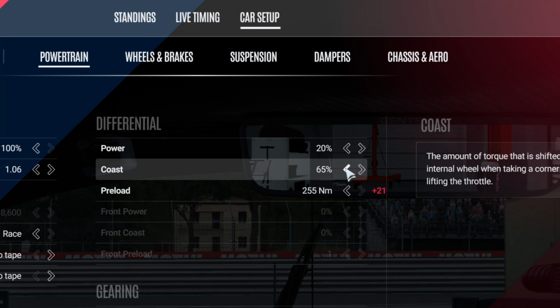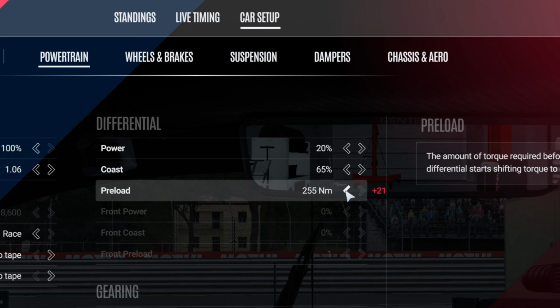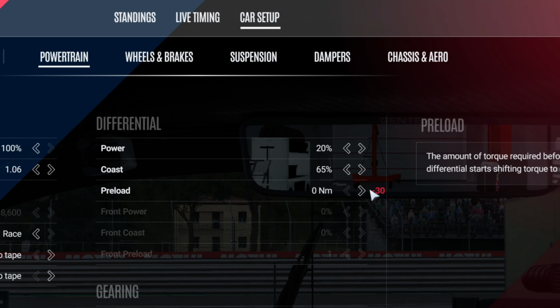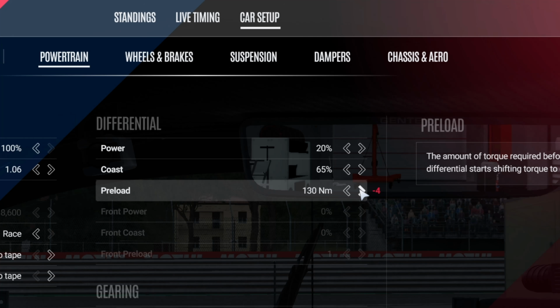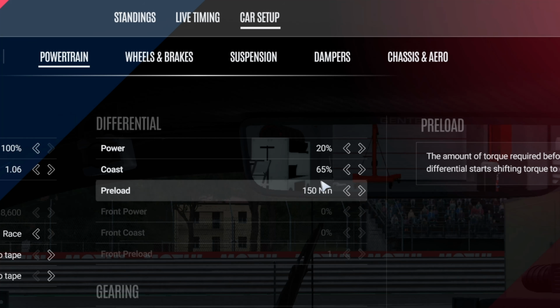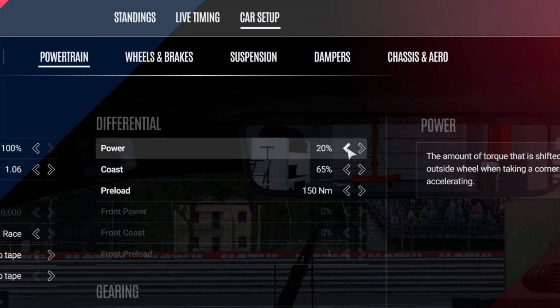And preload makes the car safer on the entry, but it creates more of a snap on the power. For instance, like I explained before, on this car particularly I run a power differential of 20%, but with a decent amount of preload the initial throttle input is still kind of safe. But then as it takes longer, as I corner more, we get to this power differential, which allows me to have a nice rotating car.